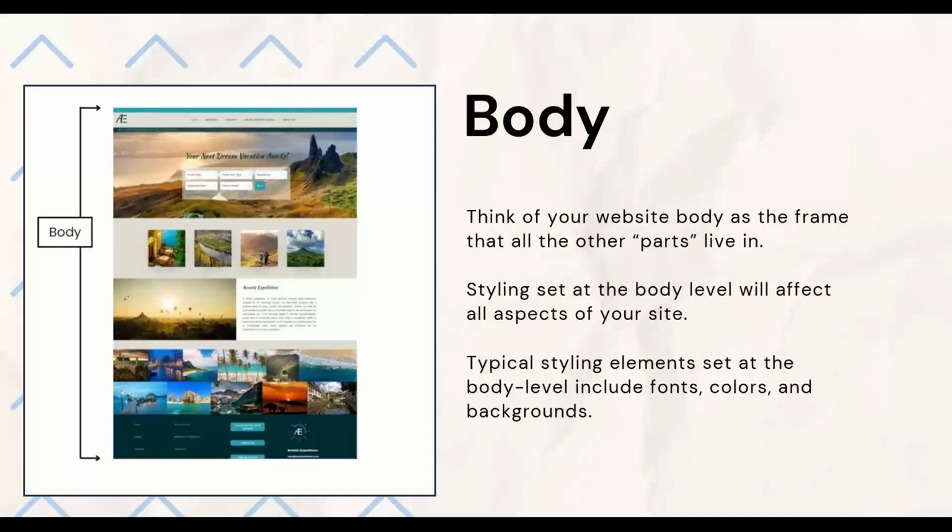Typical styling elements set at the body level include fonts, colors, and backgrounds. Having your body elements carry through on all pages helps give your site a consistent feel. Even though each page is going to be different and have different content, they should all have elements that carry across. So you're going to want to see the same font, same size text, and everything like that across all of your different pages, just to make sure that it looks consistent. You can set the body elements in your site by going to customize your theme. So I'm going to go ahead and switch over to the site admin so I can show you how to get there.